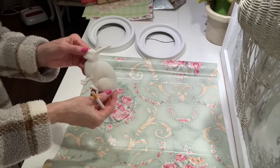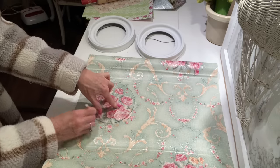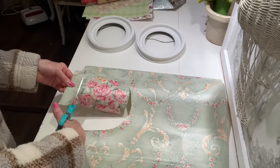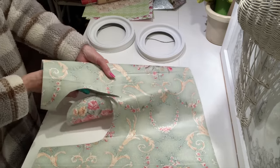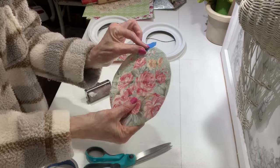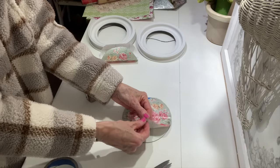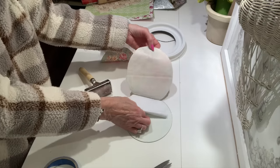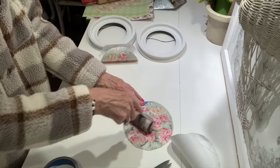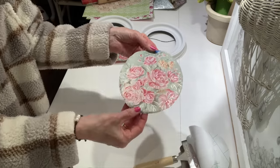Now I'm going to take my little bunny and take the glass from the frame and set it on one of the designs on the beautiful contact paper, just centering everything and getting the design in the glass the way I desire it to be. I traced around it to capture this floral bouquet, cut it out with my scissors, then used a little piece of painter's tape to hold it in place. Then I removed the adhesive back and just pressed it down onto the glass, working out any wrinkles with my fingers. The thing I love about this contact paper is it's very forgiving — if you have wrinkles you can always pull it back up and resurface it. I went over it with my brayer and that also helps with the wrinkles.